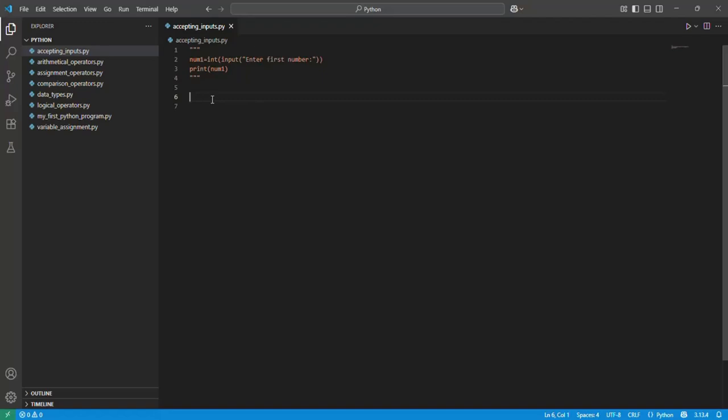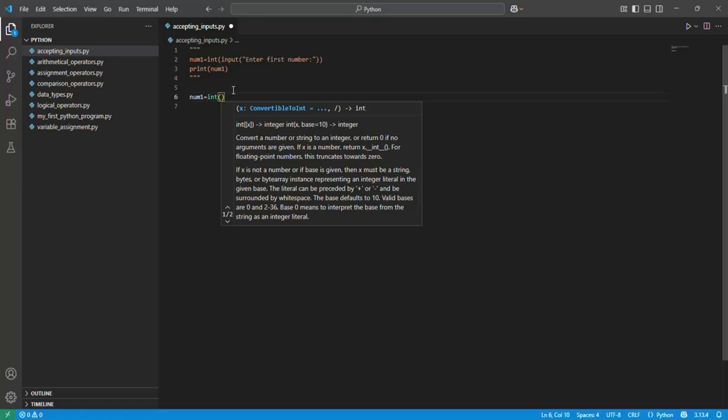I want to call that variable num1, which is number 1. So num1 equal int, because I want the number to be an integer, then I open parenthesis.